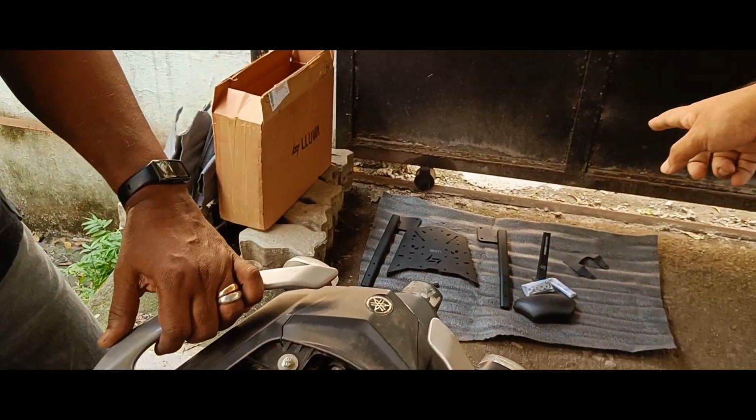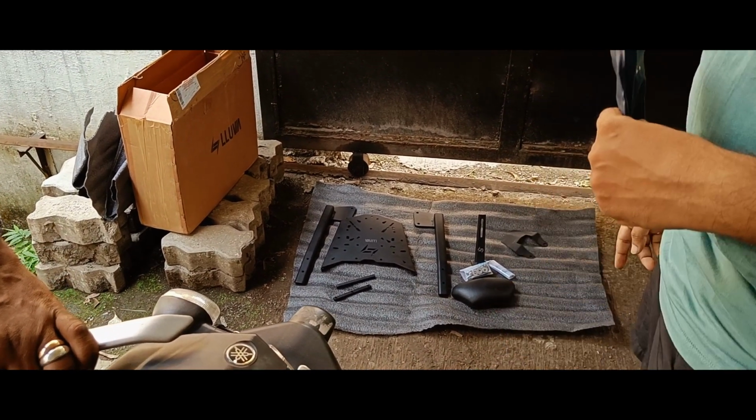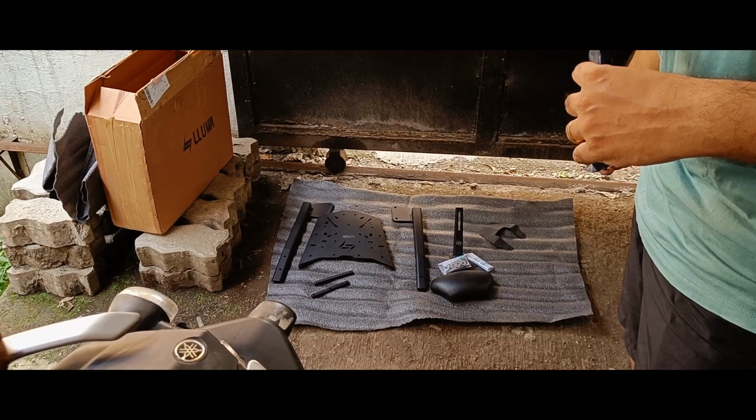Is the finger coming in the frame? No, right? Okay. Make sure your finger doesn't come in the frame. Your finger is coming in the frame. Yeah, my fingers are okay.